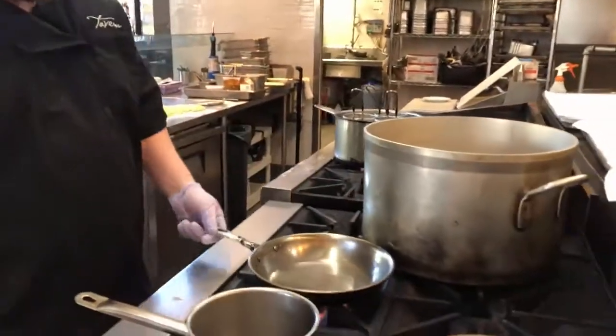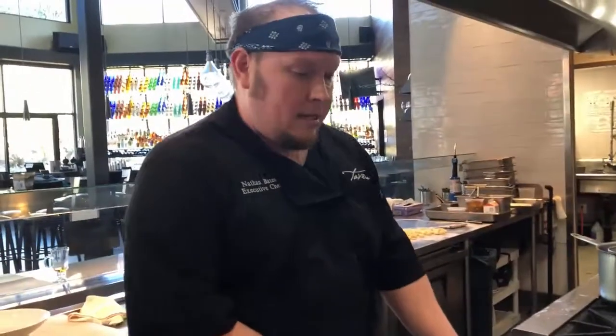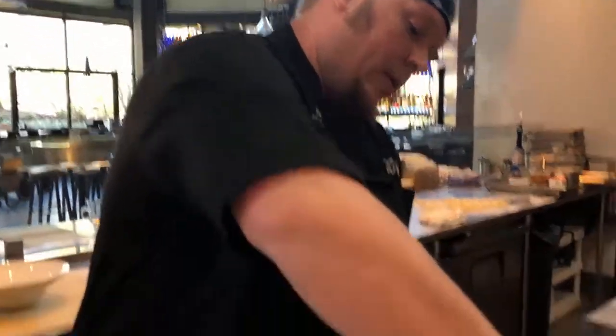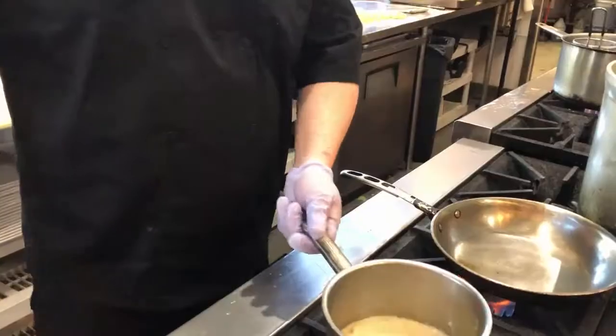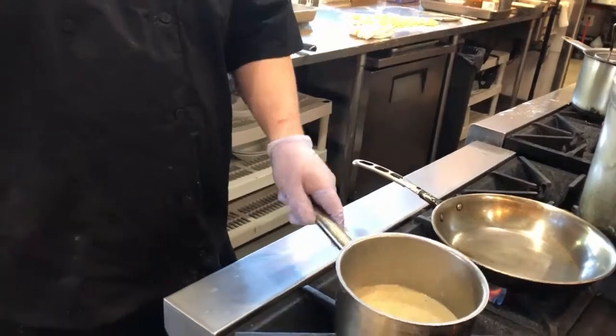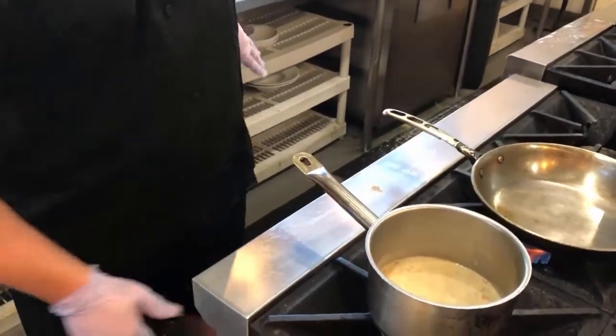This is an All-Clad. You can use a couple of different varieties of pans. The best pan will be a nice thick, either cast iron or All-Clad like this for our scallops. Any simple sauce pot for the chowder will do. We're just gonna push off. So we're heating up the chowder just to a boil. So we'll put that on medium heat while everything else is going.